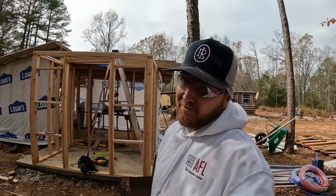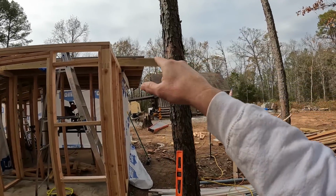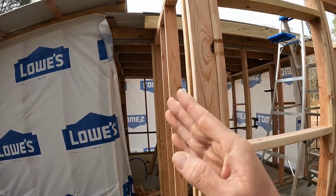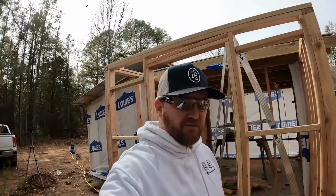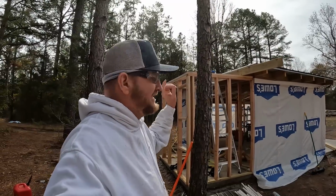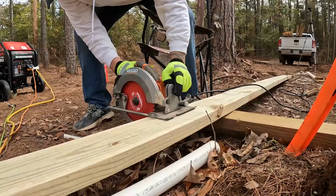Good morning, guys. Well, we're back at it. I've already got a 2x6 up there and laid out for the first one. I'm gonna need to take it down, cut it on both ends, and get that first one up there. Then I'll be able to pull the measurements for the rest of them. It is cold today. It is actually colder today than it was yesterday. But I am bound and determined to get this roof on today and to get this thing wrapped. So with that being said, let's get at it.